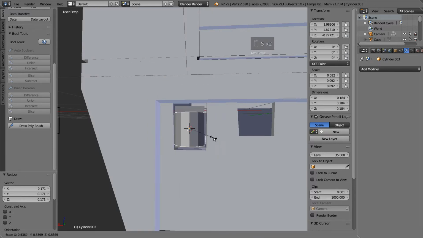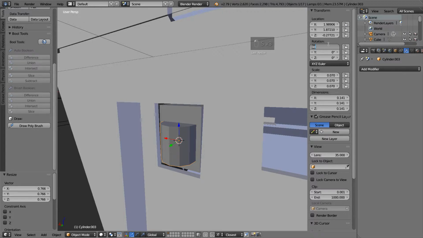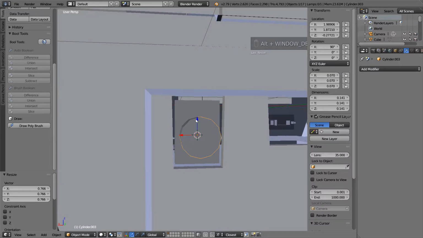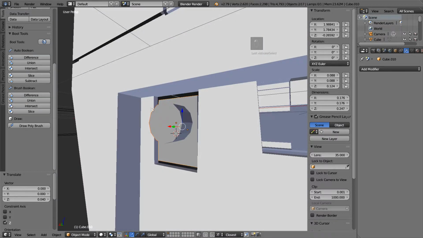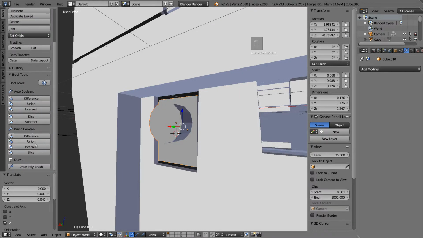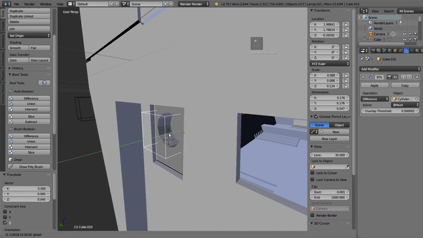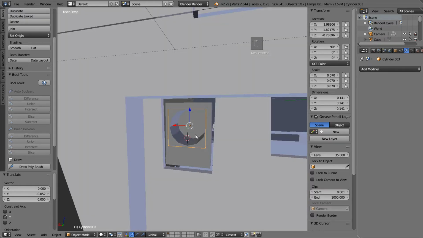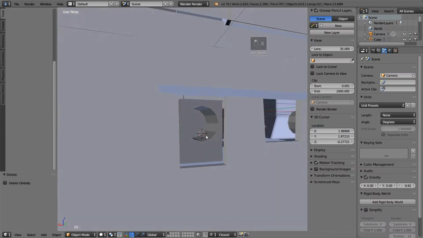Let's bring in a cylinder, scale it down, and the idea is to use the Boolean to create a hole. I think the size is good, so let's just use the Boolean, use difference, and there's the hole. Let's make it a bit deeper, and apply and delete.